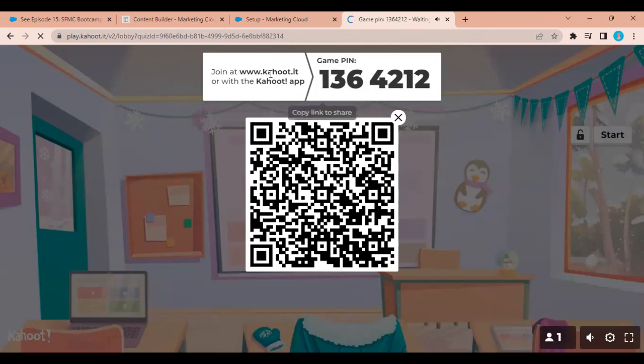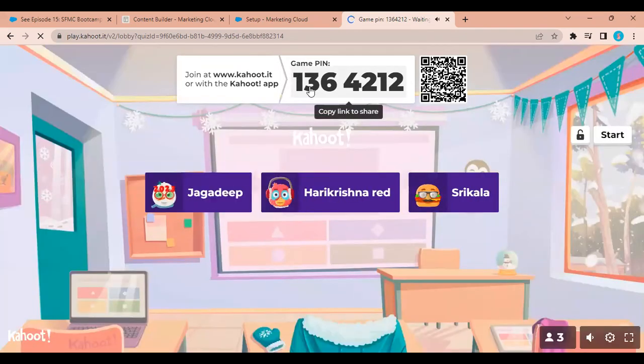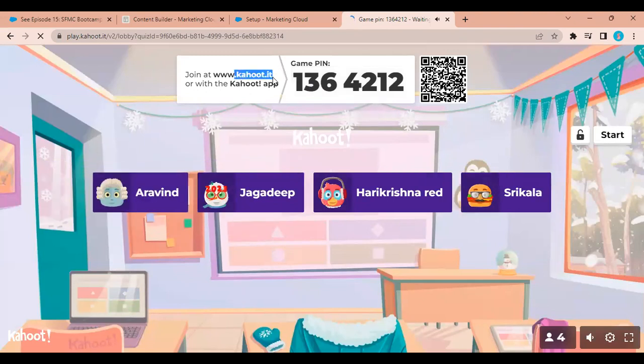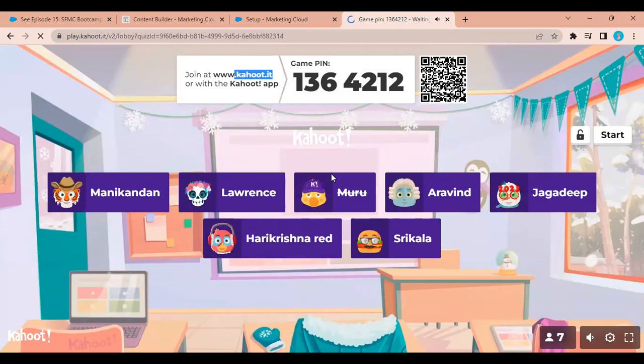For those who don't know, you will have to have two devices. Better to have two devices. So log in from your mobile using kahoot.id if you are viewing the session on your laptop or your personal computer, because questions will be displayed on the screen and you should only pick the answer from your mobile device.